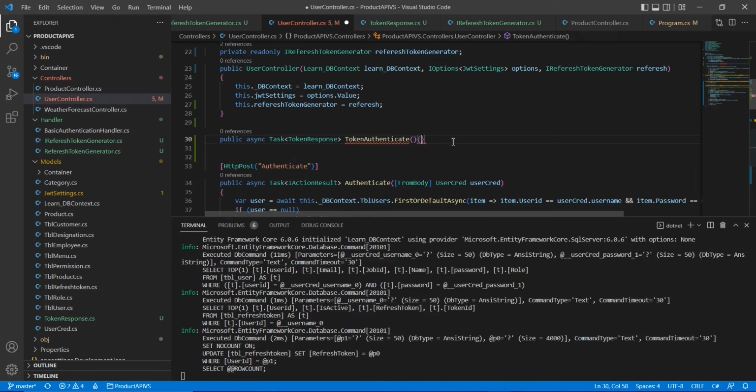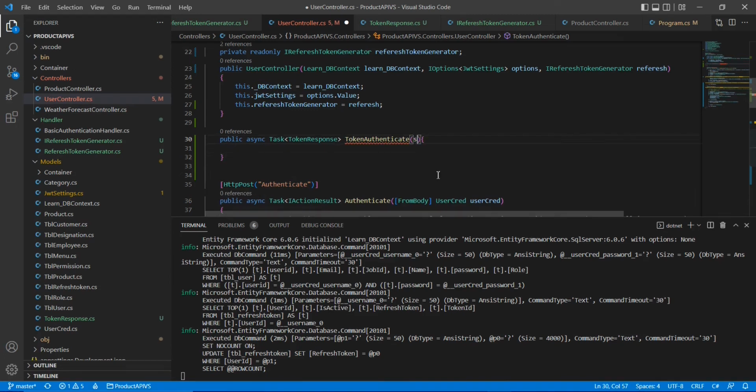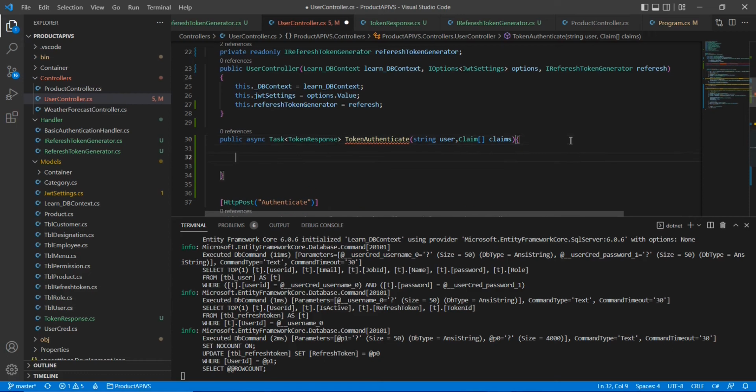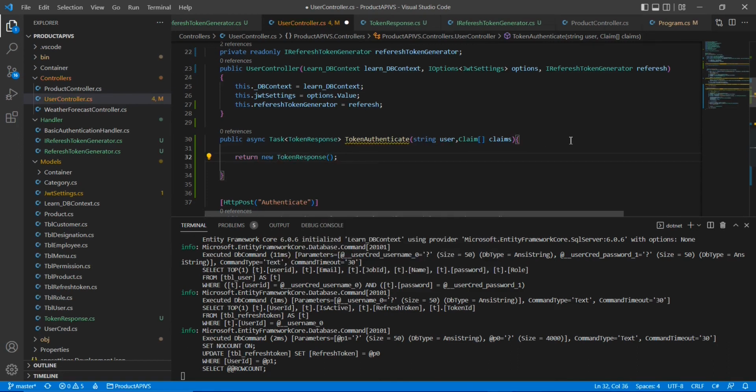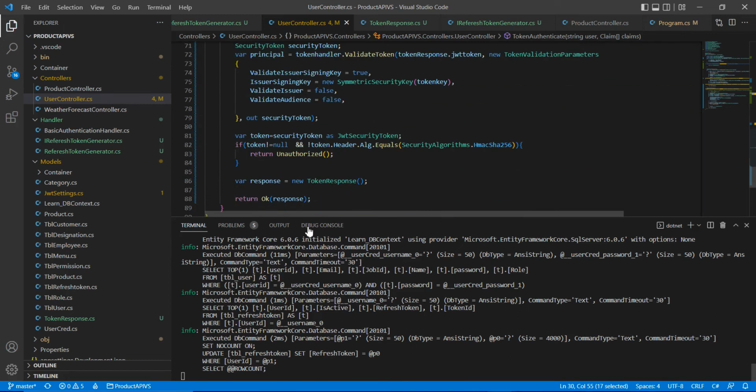Basically this method has two input parameters, one is username and another one is claim information, and it's returning a token response. Hereafter we have to do our logic in this function only. So let me complete my action method here.